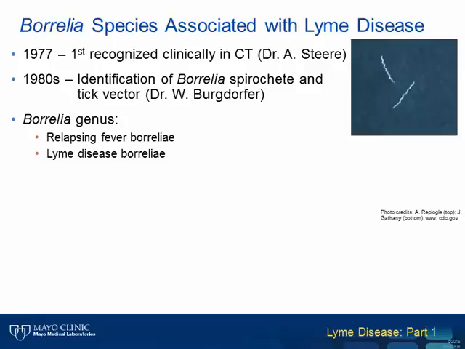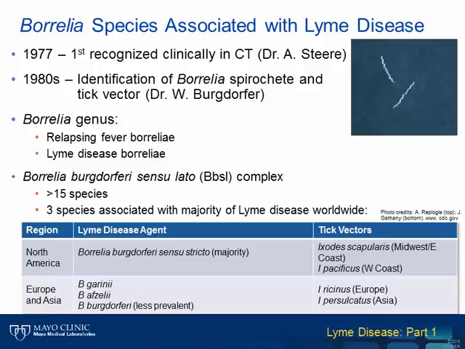Borrelia species are mobile, corkscrew-shaped spirochetes, as you can see in the top image, and members of this genus can be divided into those causing relapsing fever and those that cause Lyme disease. The species associated with Lyme disease are all members of the Borrelia burgdorferi sensu latu complex, of which there are currently more than 15 species. Three are associated with the majority of Lyme disease cases worldwide. In North America until recently, Borrelia burgdorferi sensu strictu was the only causative agent, while in Europe and Asia the primary species are Borrelia garinii and Borrelia afzelii, though Borrelia burgdorferi is also encountered in these regions.